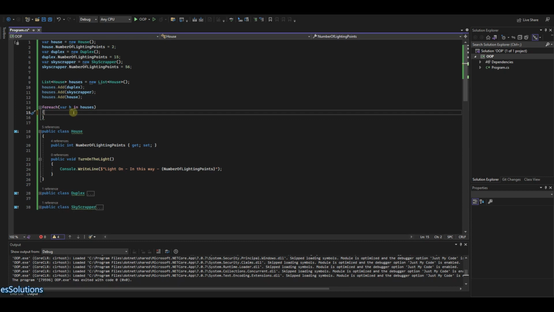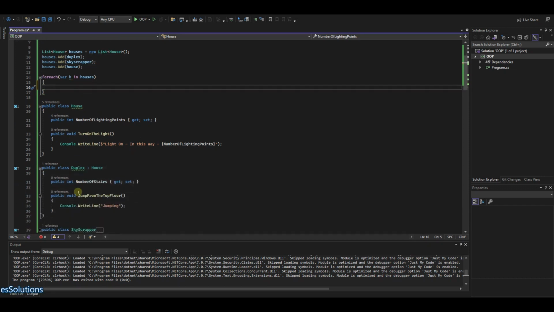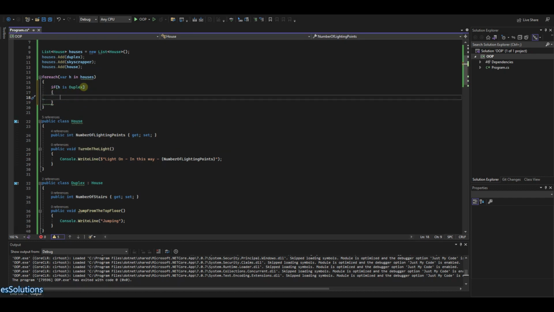But also, let's say if it is a duplex, I want to call jump. What is the name of the function now? Jump from the top floor. Let's say if it's a duplex, I want to perform that. So I could say if H is duplex, and if it's a duplex, I want to say H jump, sorry, so we'll cast it.